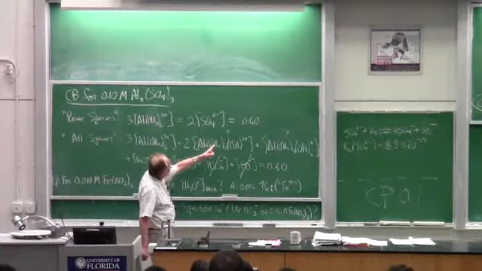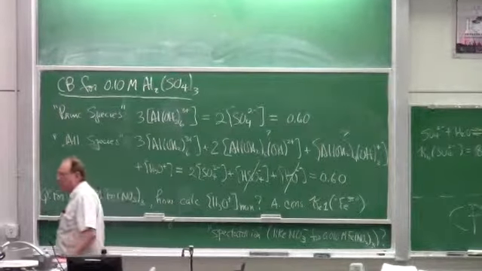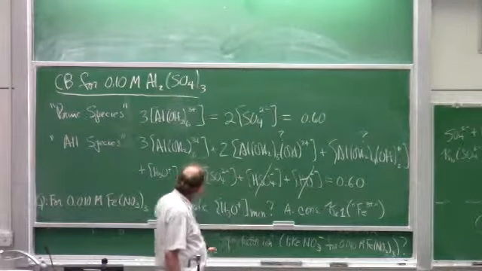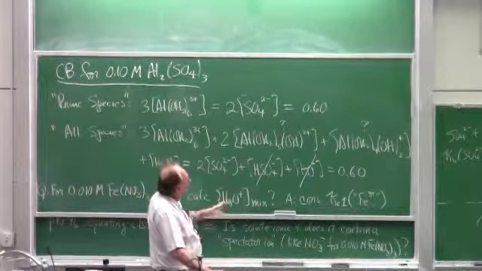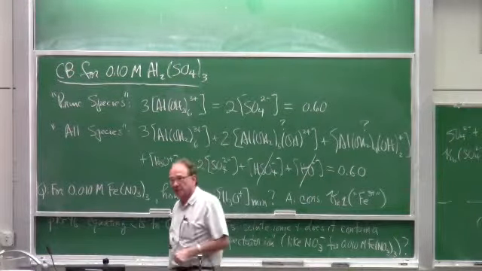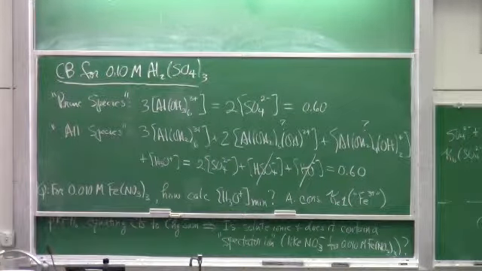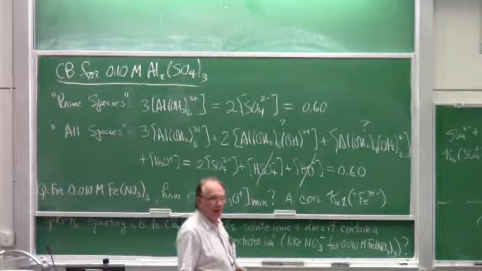Now, I put question marks over these molarities because unlike the iron nitrate solution, which we considered last time, the molarities of these species may be negligible in this system. If I make that statement on a quiz and I tell you to tell me why, what will you tell me?